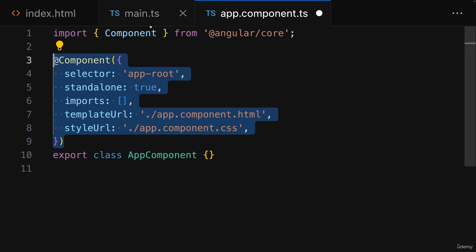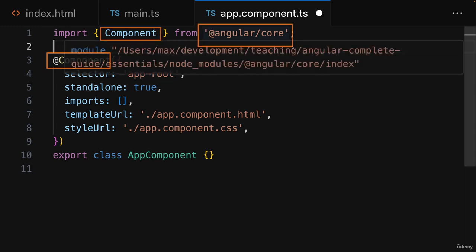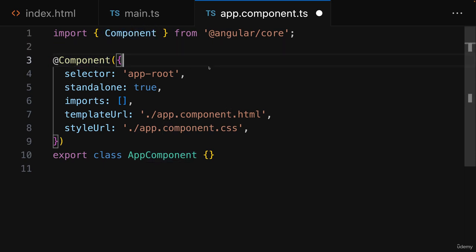And Angular uses decorators like this Component decorator to add extra metadata to certain things, like to this class here. And as you can see, this Component decorator is actually coming from the Angular framework. We're importing it from the core package that's part of the Angular framework. And it's then this decorator that converts this standard class into such an Angular component that's treated as a component, so as a custom HTML element by Angular, you could say.